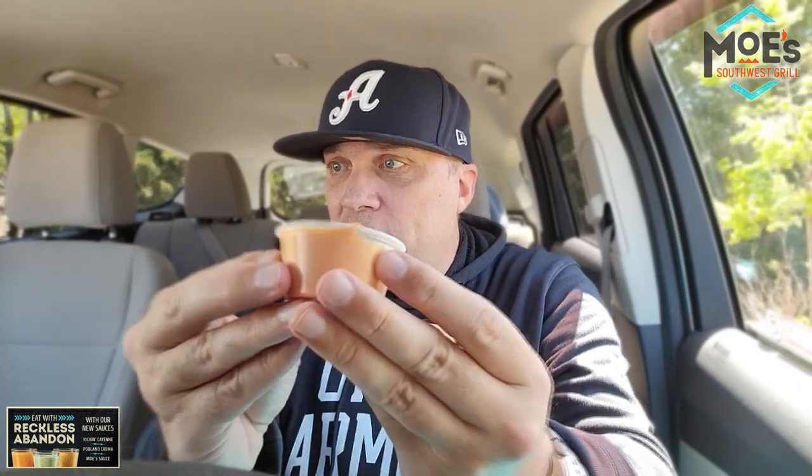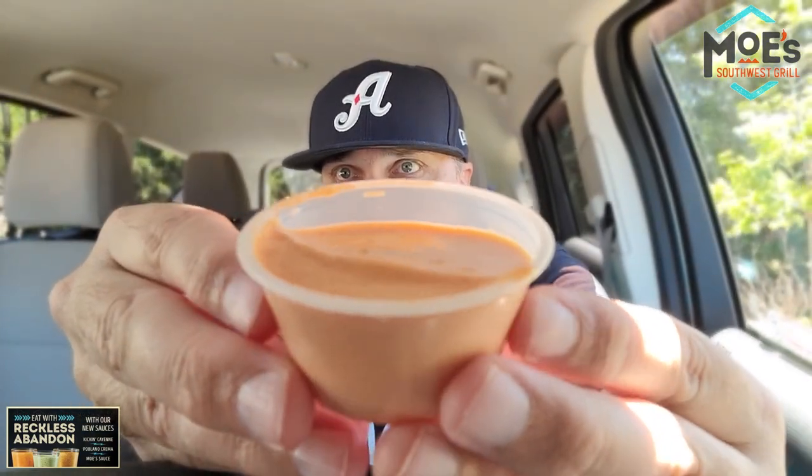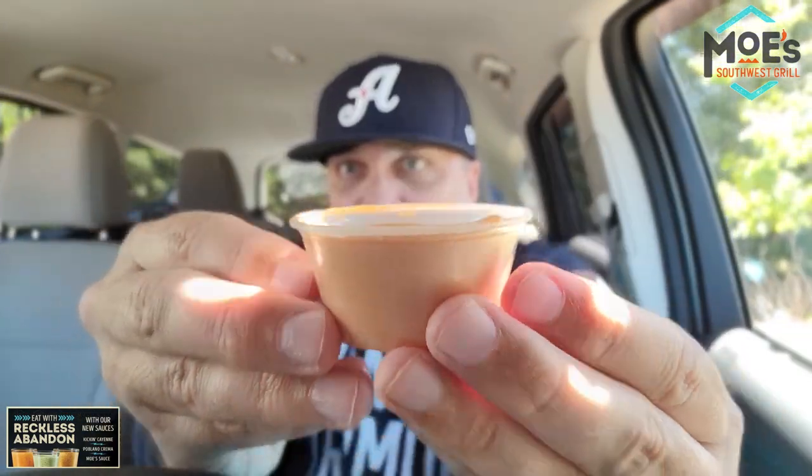All right, next one. So this one I believe is the Moe's sauce. Greek yogurt, red wine vinegar, and Southwest spices. I guess they now have their kind of original sauce right there. So let's go. I'm excited. Getting a nice burrito and nice little bonus sauces. Let's give a little pour right here. Moe's sauce. Whoa. All right, here we go.